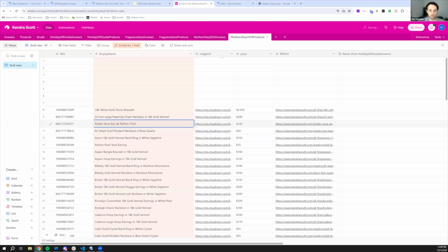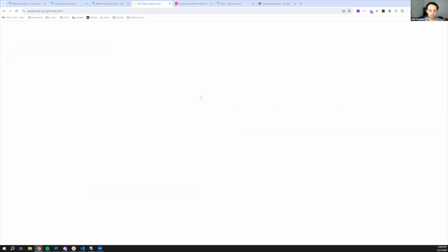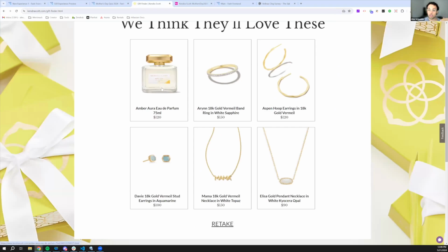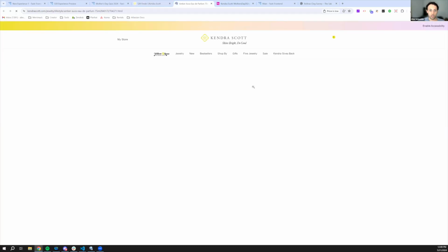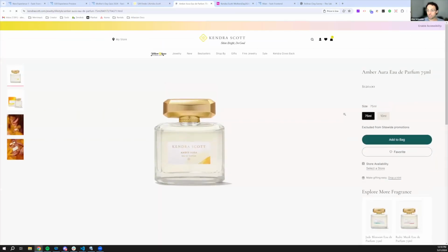We can see all the details here. We have the hosted URL for the image, the price, and then a link to the PDP, which is another great thing I forgot to mention. The final page here, where you're presented with all the products, is in fact linked to the PDP. So if I were to click on this image here, I would get the PDP for that product, which is great because the time between finishing your experience and getting something in your cart is very quick.